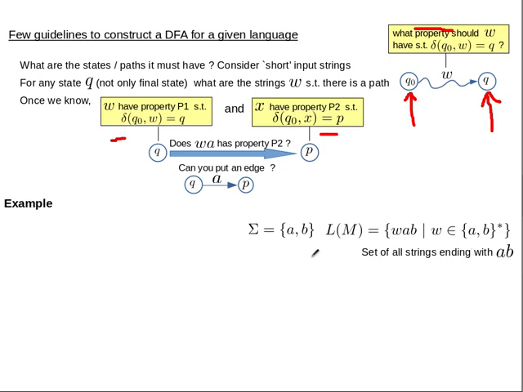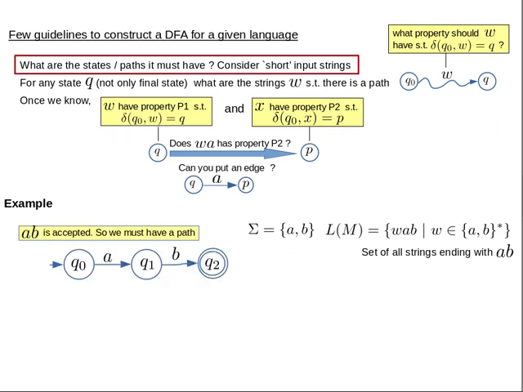Okay, and these are strings over this alphabet. It contains only A and B, right? So immediately you see that the string AB itself is in this language. So since AB is in the language, there must be some path like this, right? You make a transition on A, then you make a transition on B, and then you should land in some final state. This is doubly circled, so that means it's a final state, right?